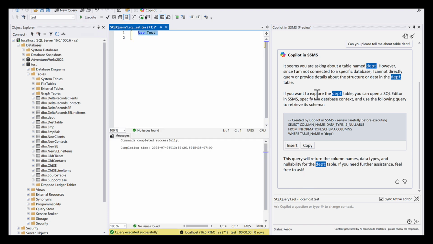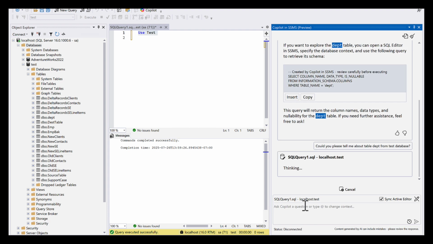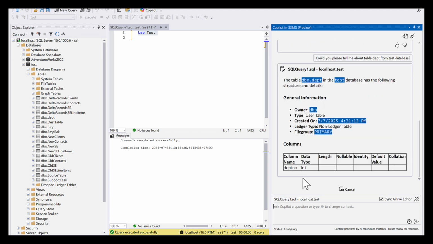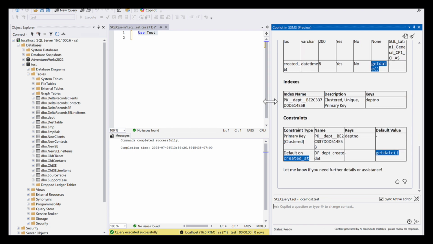I'll copy that, and now I'll again ask, could you please tell me about table department from test database. Once I run this, it tries to run that query, and it would try to process the schema.